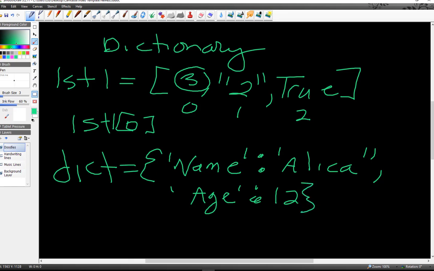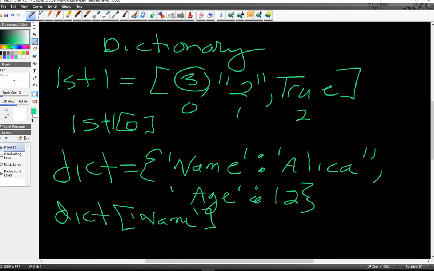So we have in our dictionary a set of key value pairs. If I wanted to return Alicia, then I would call my dictionary sub name. And if I printed this out, this would print Alicia. And if I called dict sub age, this would return 12.